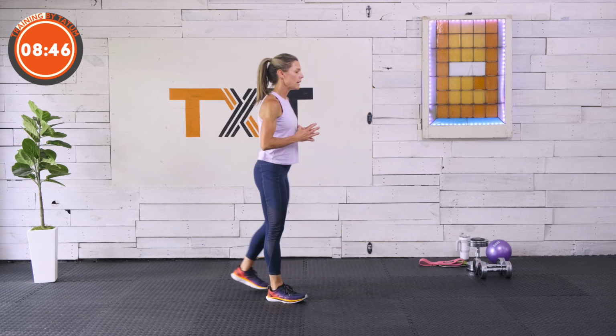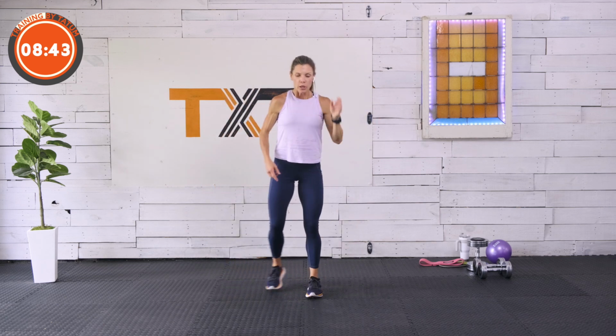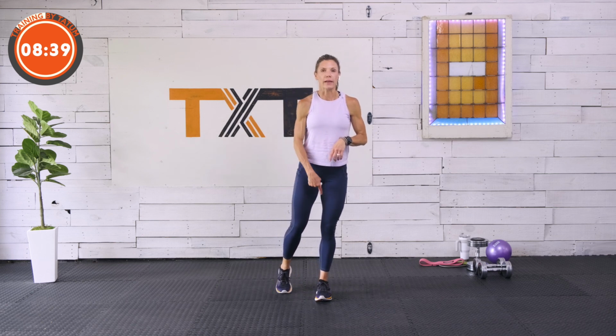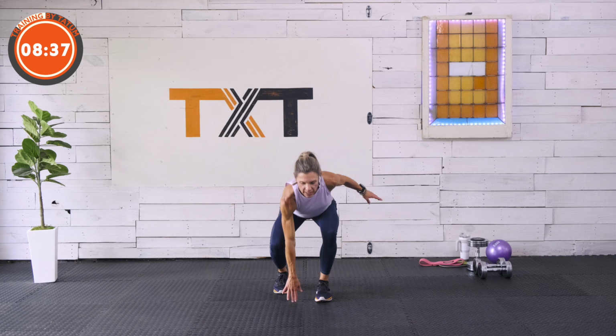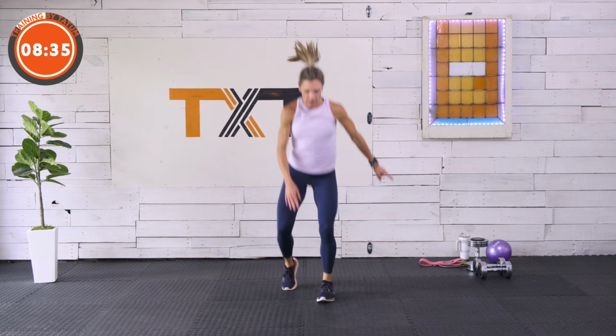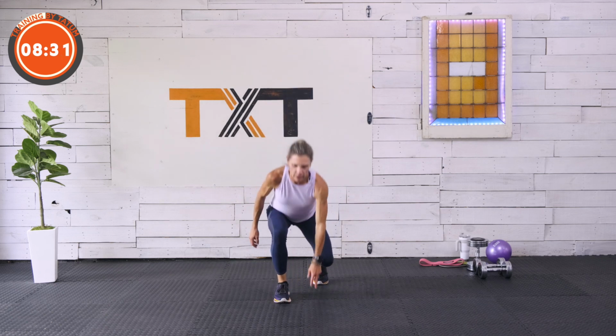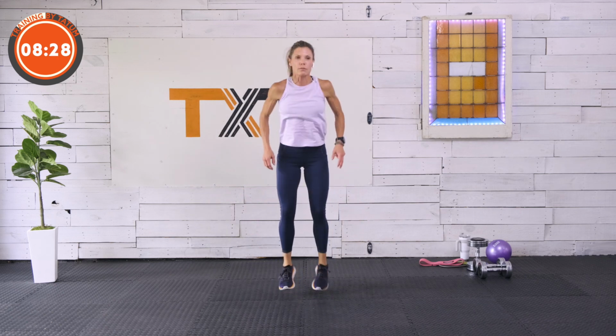All right, next one, we're gonna do some more jumping. We're gonna do a staggered stance. So toes across from the heel here. We're gonna touch down, jump, and do a switch. 1, 2, okay? Staggered stance, so my toe and heel are across from each other every time I switch.